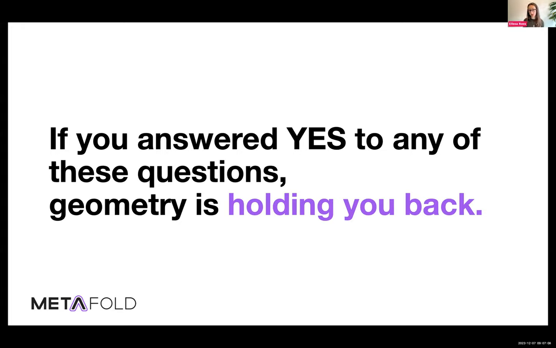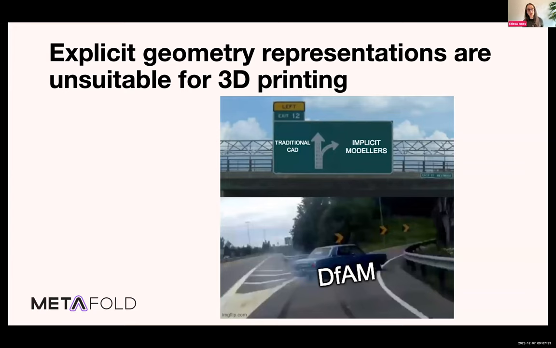This is really why we started Metafold — to address these issues and others that are fundamentally about the geometric infrastructure for additive manufacturing. The first insight I want to share is that explicit geometry representations are unsuitable for 3D printing. This is an observation about representing geometry. Geometry representation — how do we capture, store, or manipulate geometry digitally? — is in my opinion at the heart of design for additive manufacturing, or DFAM. For DFAM, geometry representation needs to take a sharp right turn into the space of implicit modeling. Explicit representation is what you're seeing in this bunny, where we are using a bunch of little surfaces to describe a shape. A triangle mesh is a perfect example, as is a B-REP model or NURBS surface — your STL file is a triangle mesh.